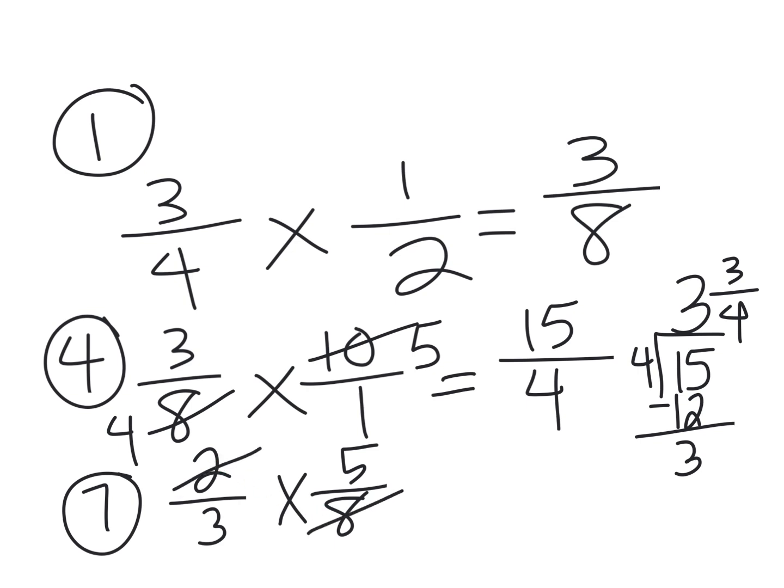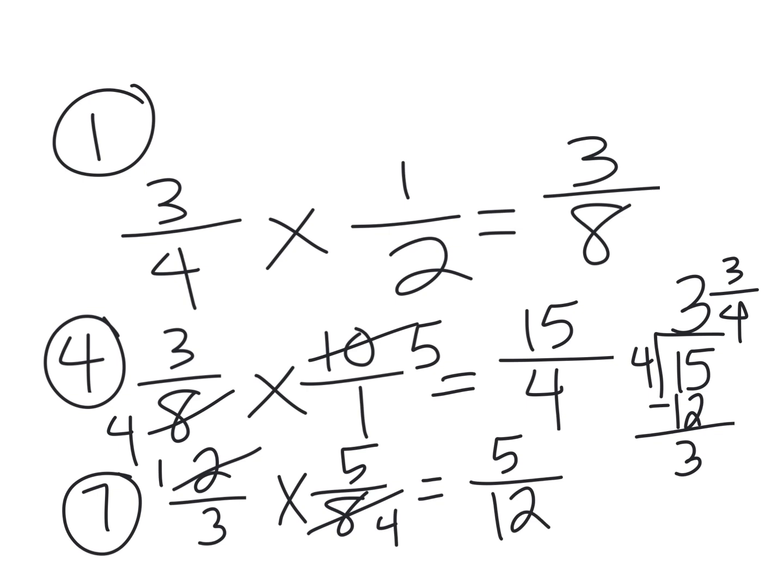You can already think, okay, what is 2/8? It's 1/4, and that's fine. 2 will go into 2 once. 2 will go into 8 4 times. Nothing again with 5 and 3, and that's perfectly okay to leave it like that. 1 times 5 is 5. 3 times 4 is 12.